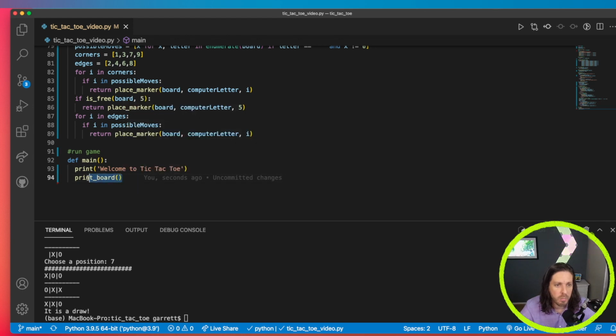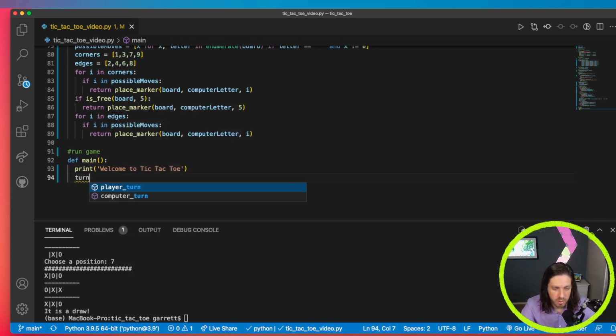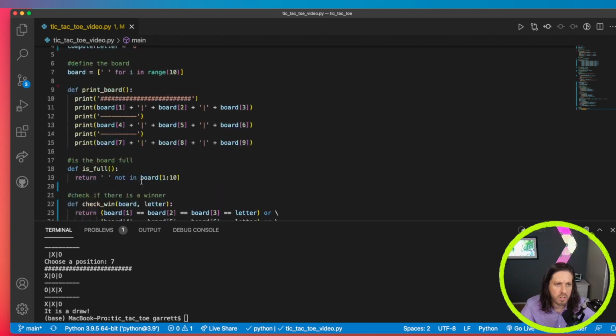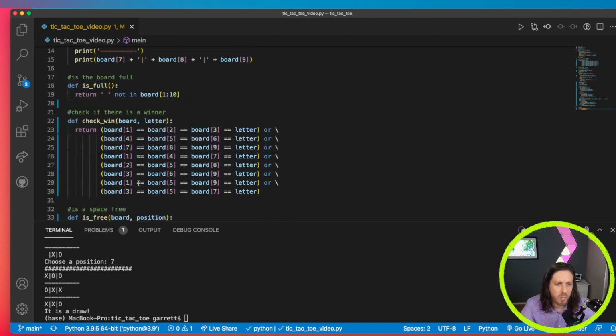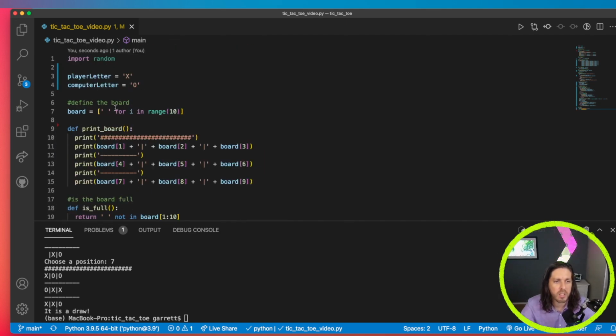And then we're going to print the board. No, actually, before we print the board, let's define the turn. So who goes first? That would be our function that we built, who goes first. We're going to call that, set it to turn. I believe we have this defined, yes? Do we have who goes first? No, we didn't build who goes first. Okay, let's add that one.